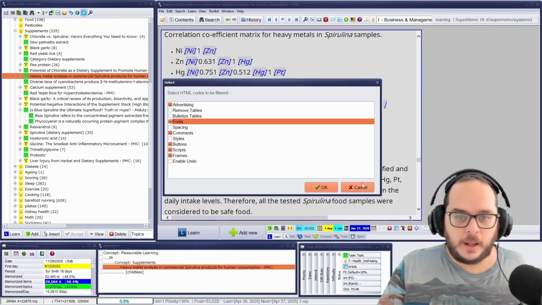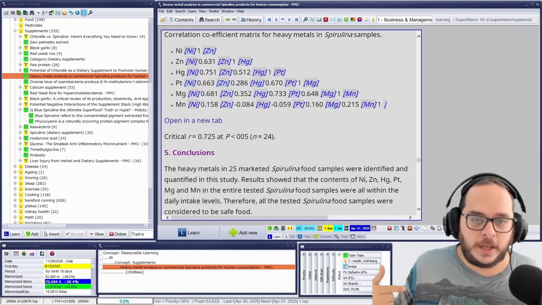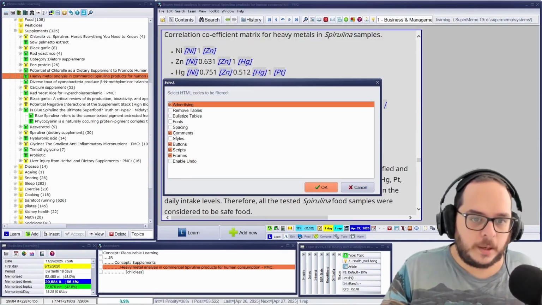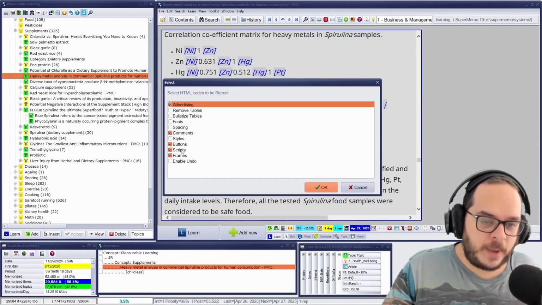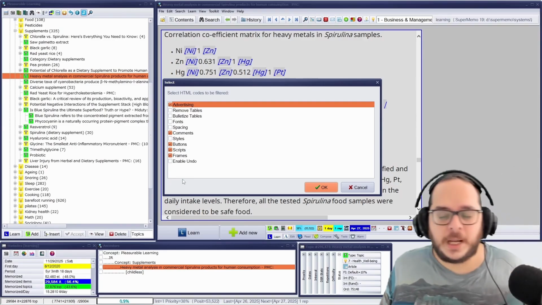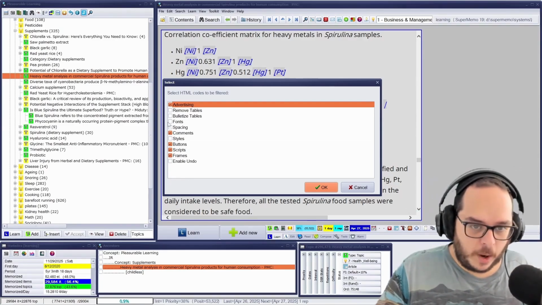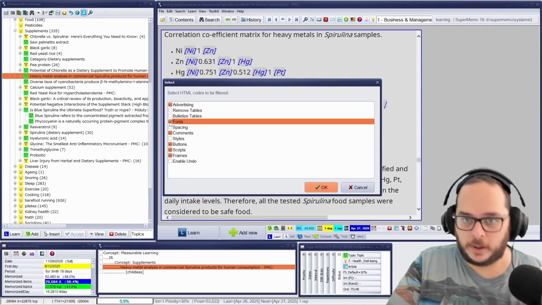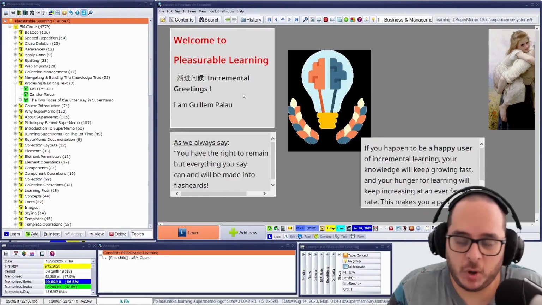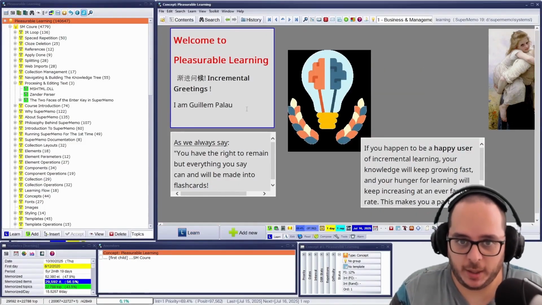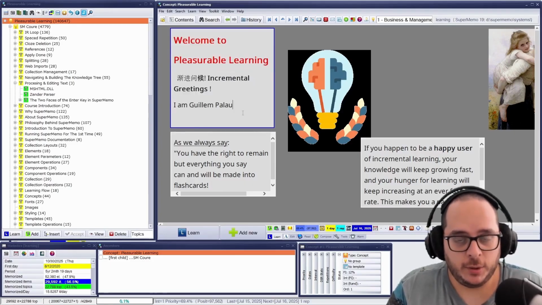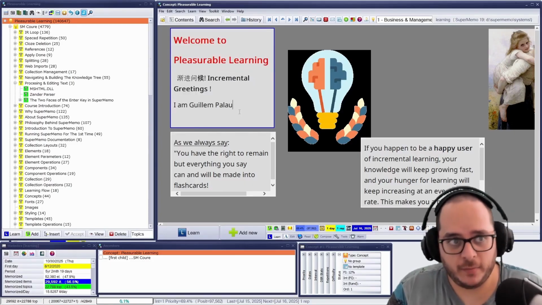And one last thing. Every day you start SuperMemo, when you go to the filter, it is reset. It doesn't remember what you have selected, and there's no way to remember this. So every single time you will need to check the boxes, unless you use AutoHotkey, which you will see in the mastery track. So we have seen more or less an overview of how we can edit text and so on in SuperMemo. Just to let you know that you can actually edit outside of it.